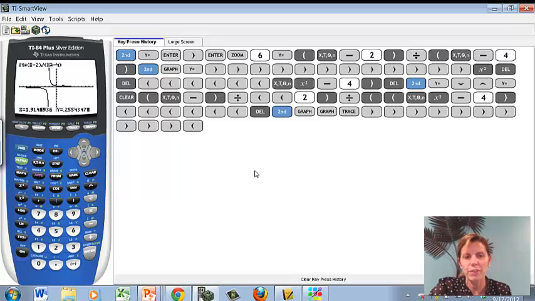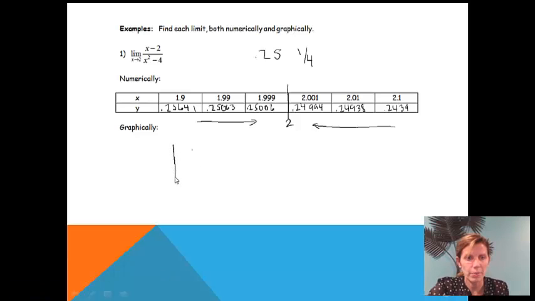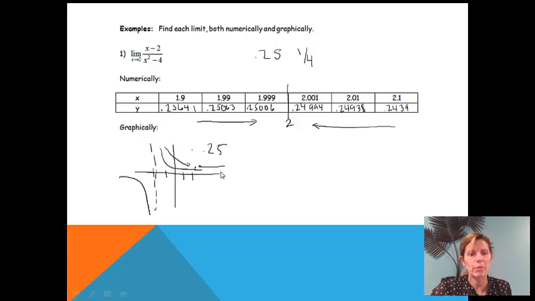You'll find that the graph, especially on this problem, is not a real good way to do it because it's hard to get exactly as you could from the table. So if I just draw that on my notes, there was an asymptote happening at x equals -2. So I'm going to go ahead and draw that. Whoops, that was a bad asymptote, sorry. Okay, so my problem, something like this. And then just again, notice when x approached 2, as I was coming in from the left and as I was coming in from the right, I was approaching that same y value of 0.25. So that would be the limit for that problem.